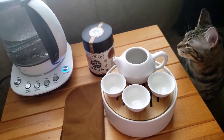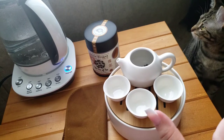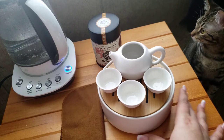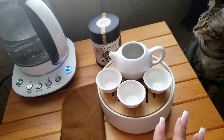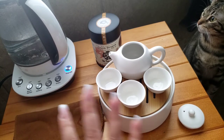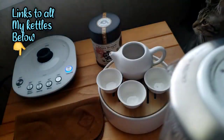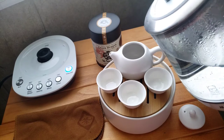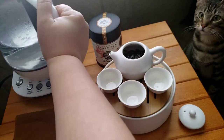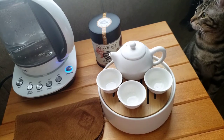I have rearranged my tea area and I'm just keeping one kettle on my tea desk — the Wilson's white gooseneck one. Anyway, I'm by the window sitting on the floor using a short table, and we're going to be using our Mr. Coffee kettle, which is not the best for gong fu, but we're going to make that happen.